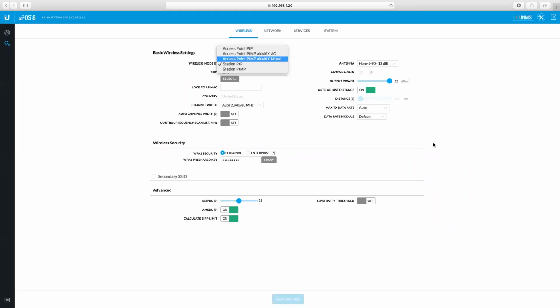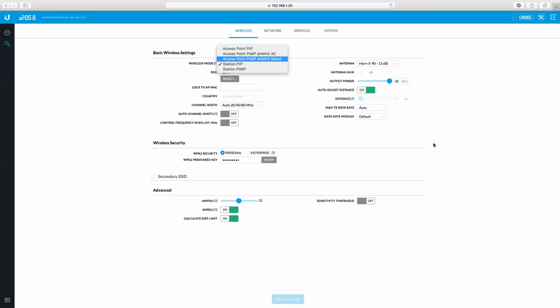But in this case, we want this radio to operate as an access point. And I wanted to touch on one thing here. You'll notice a few modes here: access point, point-to-multipoint airMax AC, and access point, point-to-multipoint airMax mixed. Now, both of those are a little bit of a mouthful. I wanted to say that in time, we are going to end up with just access point, point-to-multipoint airMax mixed.